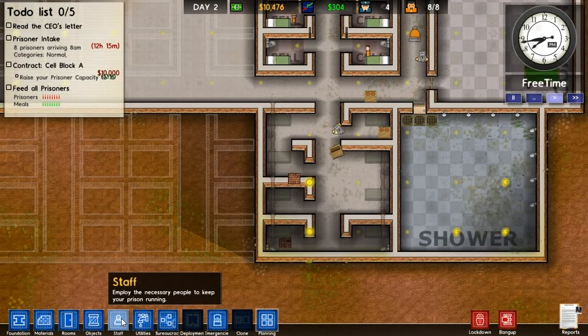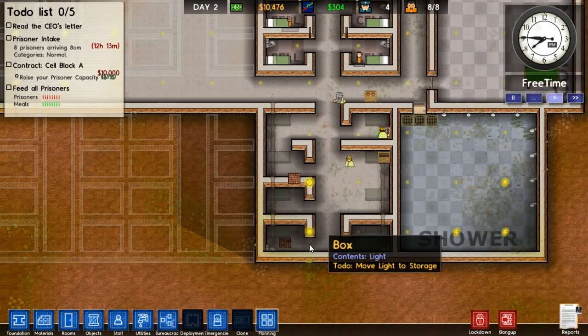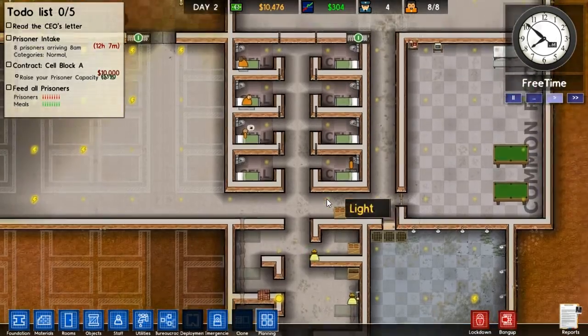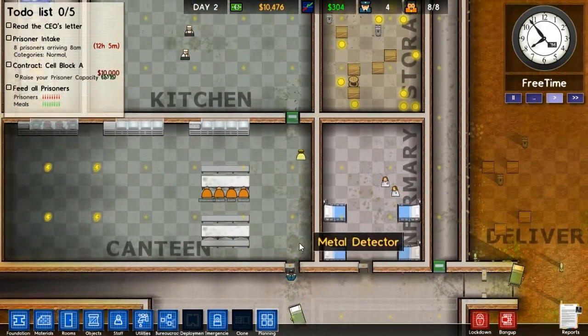So, let's see. I could put in the jail doors right now, but I'm gonna wait until these guys have got everything else set up, because I don't want these guys to get stuck behind the jail doors and I'd have to keep opening and closing the doors just to make sure that they get their jobs done. So, no thank you. We're gonna wait on that. How are you guys doing here?